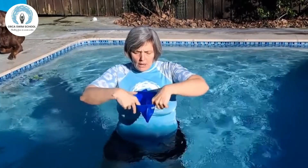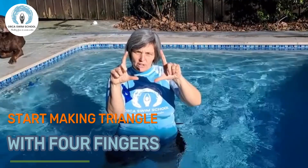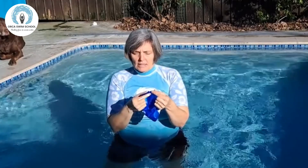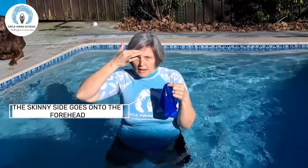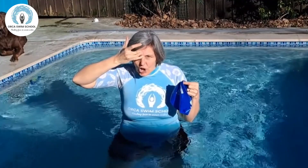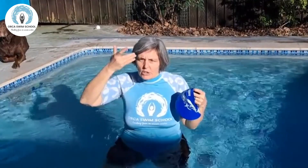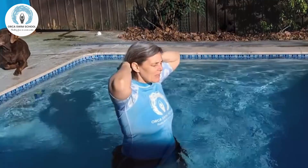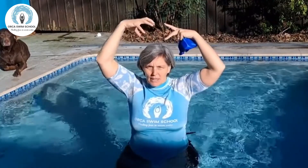When I go to put it on, I start out by making a triangle with my fingers — my four fingers and thumbs — putting them into the cap to make a nice little pocket to put my head in. The skinny side is what's going to go onto my forehead. That's a key piece, because we're using that to stick it onto your head. Our attempt isn't to get all of our hair in there — we just want to get it stuck to our forehead and over our head. If you have a lot of hair, simply collect it towards the back; you don't want to bundle it up over the top, because the cap will have to go over that as well.